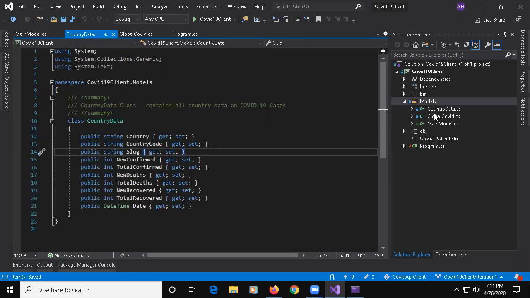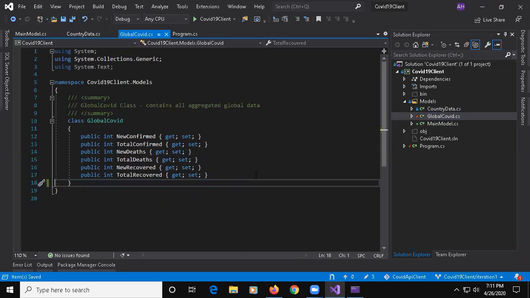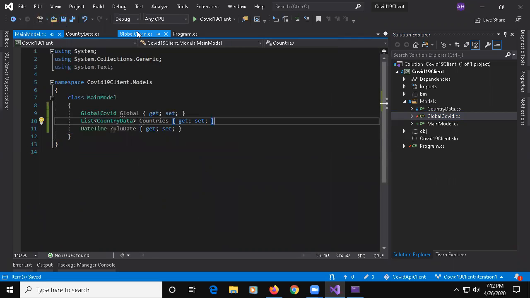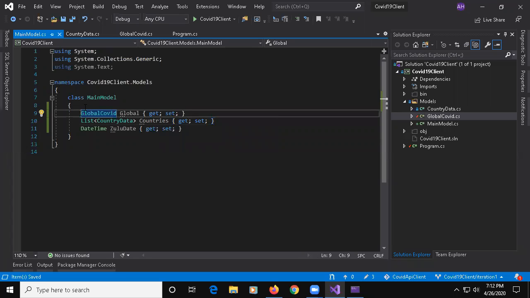And then we'll have to go over here to our global data and get rid of this right here. And the reason why we're doing that is because this main model, I need to make these public here, don't I?